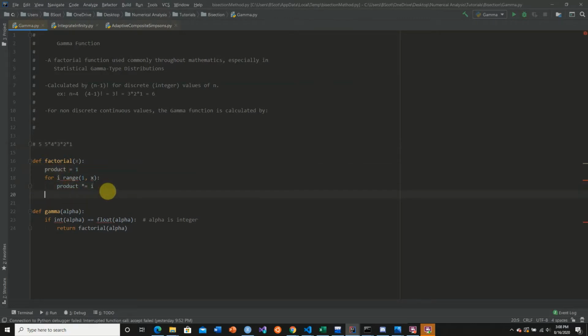And we're simply going to return our product. So instead of this, the for loop is, instead of counting backwards from 5 to 1, going from 1 times 2 times 3 times 4 times 5. So I in range, simply what it does is it takes I in range from 1 to 5 in this example, and it takes our product and multiplies it by I, where I is increasing from 1 to 5, and that's how you get the factorial. So if alpha is an integer, we return the factorial. If it's not, then we have to calculate the integral value.